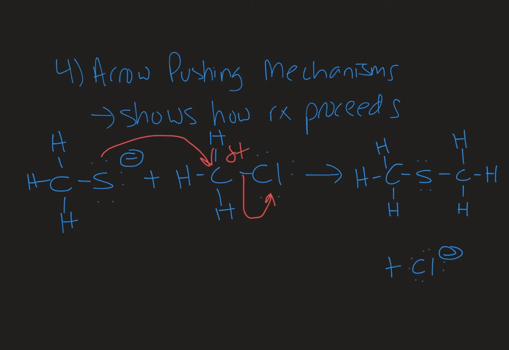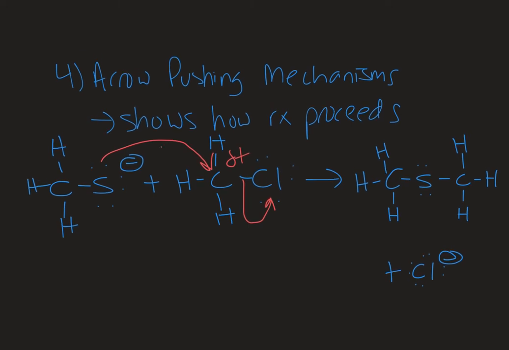So if we wanted to label this first arrow 1 and this second arrow 2, the formation of this bond here would be explained by arrow 1, and the formation of the chloride ion and that extra lone pair of electrons would be explained by arrow 2. Okay, so understanding how arrows work, how to draw them correctly to communicate how a reaction is proceeding is vital to success in organic chemistry.